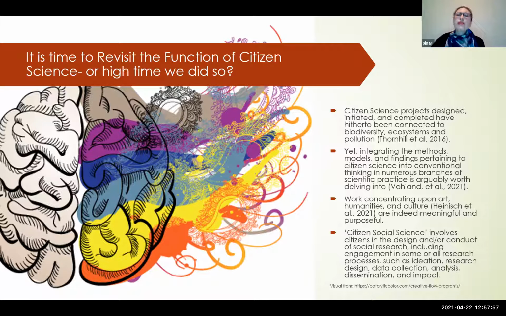Yes, to date, citizen science work has endeavored to target problems like ecosystem problems, pollution, or other environmental problems. But we need different branches of science to do something better and to sustain the work going on. So we need art, we need humanities, we need social work and social sciences as a whole, even liberal arts we need. So we need to revisit the design and the carrying out of citizen science in this sense.